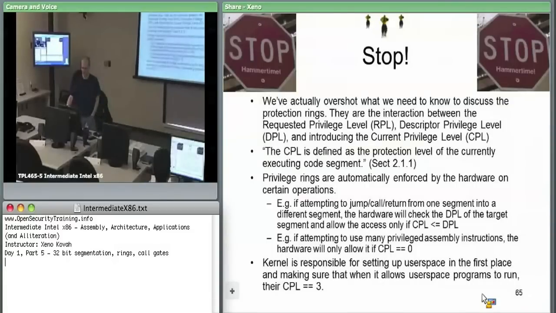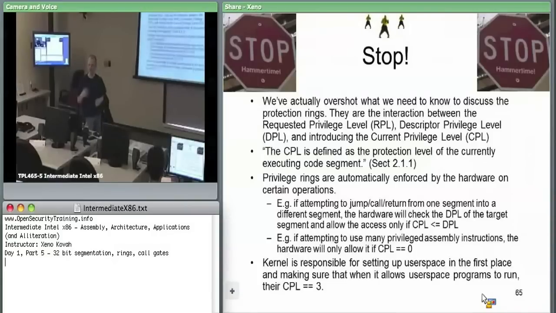At this point, we know enough to say some definitive things about what it means to be ring 0 and ring 3. We've seen requested privilege level. That's the least significant 2 bits in a segment selector. Those segment selectors are usually in segment registers, and sometimes in things like the LDT register, which is just trying to select something other than the GDT. We see RPL, which can be 0 to 3. We see DPL inside the actual segment descriptors. So this describes a 0 to FFFF chunk of memory that's considered ring 0, and that's considered ring 3.